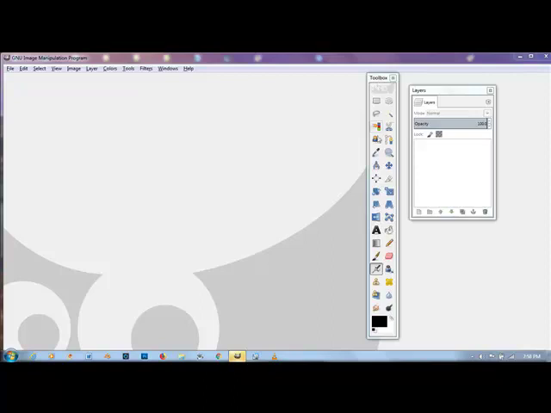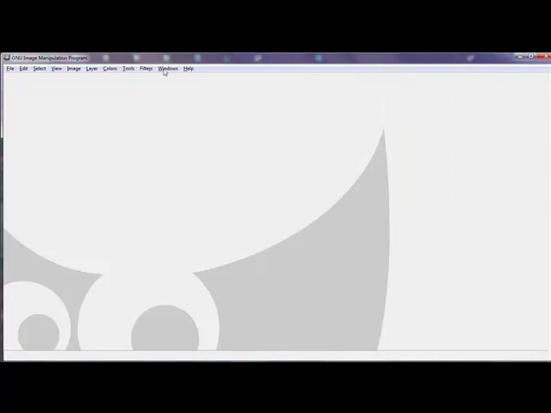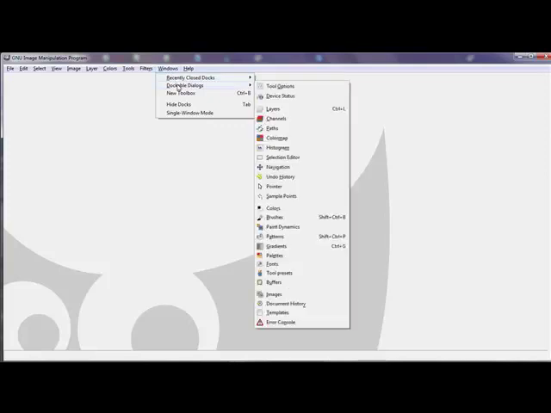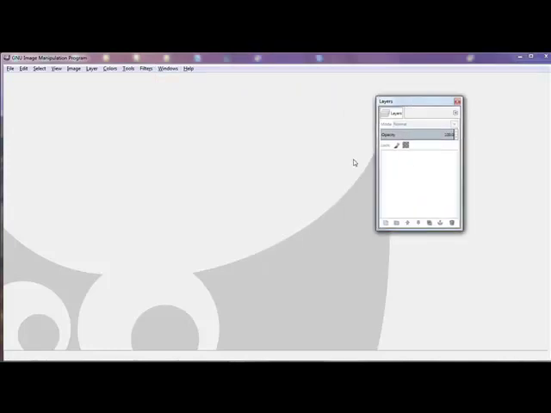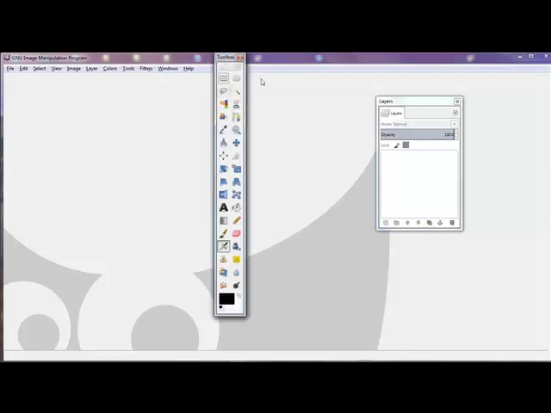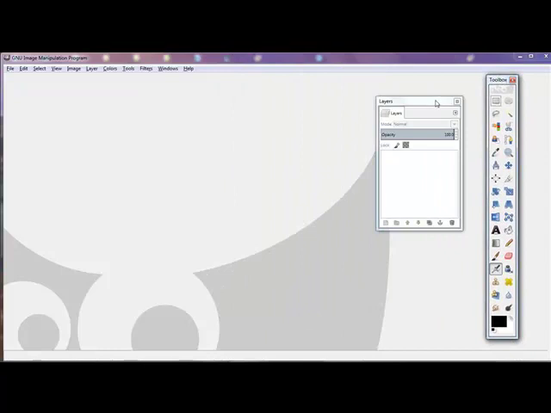You may see your toolbox here. You'll be using that, so you'll need it. And also you might see your layers window here. Now if you don't see these, you can find these under Windows anytime. So if you click on Windows, if you go to dockable dialogues, for example, you can turn on your layers here. Okay, and that stores our photos and in the order in which they're stored. And then finally, here you can also do new toolbox or Control B. Okay, so we're going to leave those open.